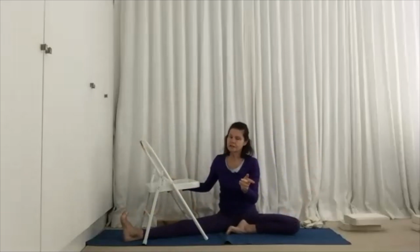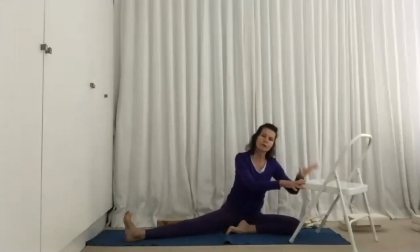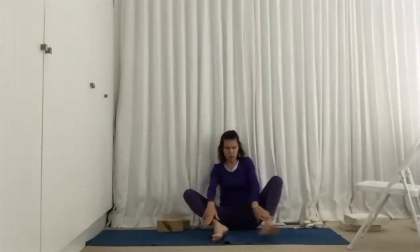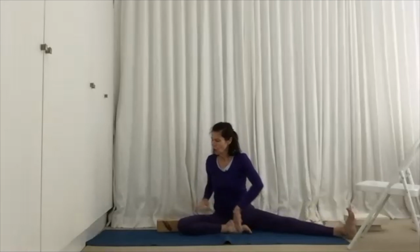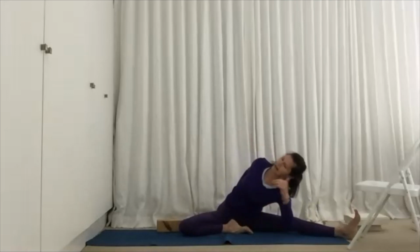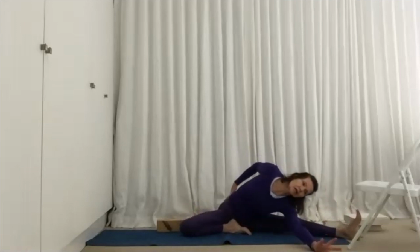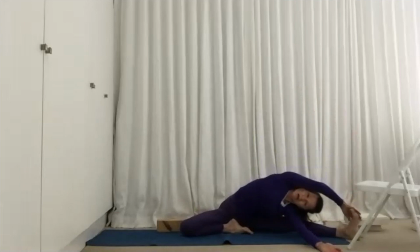We're going to go a little deeper into Paravrita Janushasana. So for those of you that this is as far as it is, please repeat stage 1. So now once more, going back, left leg bent, right leg extended, turn towards your left leg. So now it's as if you want to place your spine onto that thigh. Pin this inner left knee away and down. Slide your right arm forward and take your left arm up and over, holding the outer foot.